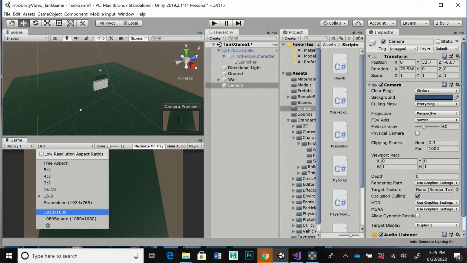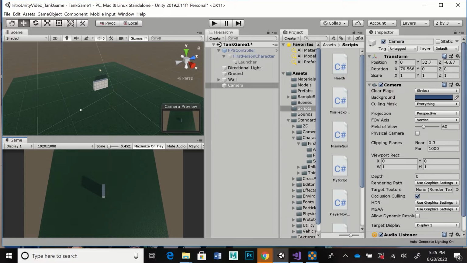And that's what I did with this 1920 by 1080, and that sets it to pretty much the same as 16:9 anyway. So this gives me a particular size game view. So if I want to make sure that I can see it with what I think is going to be the end aspect ratio of the game, then I could go ahead and set that now.